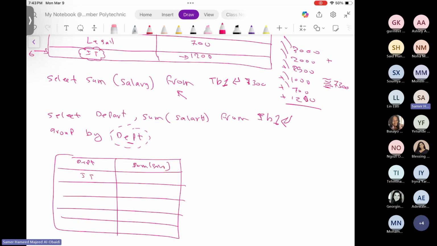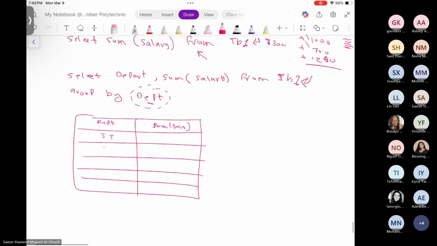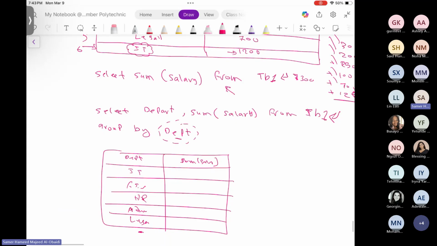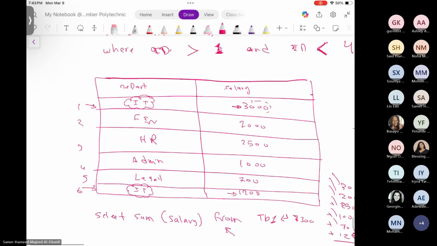We will have IT, finance, HR, admin, and legal. So that means we will not have 2 records for IT. It will sum up both of them in 1 record. It will be 4,200 because we have two records. So it will do the summation of 3,000 with 1,200.